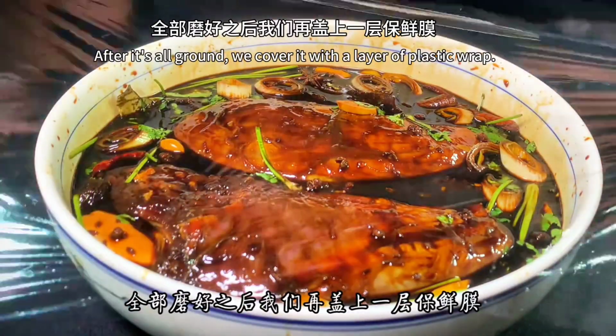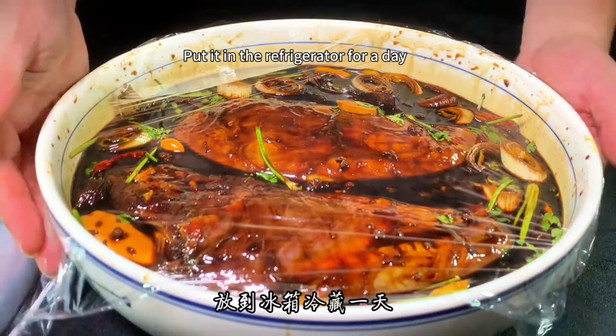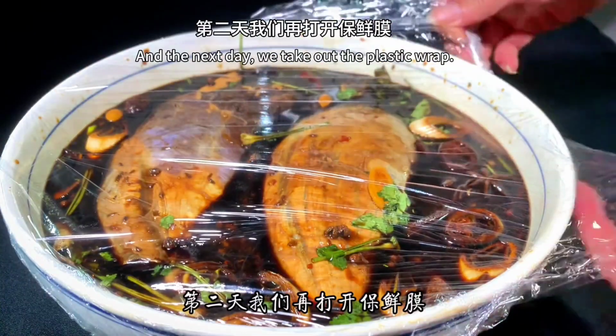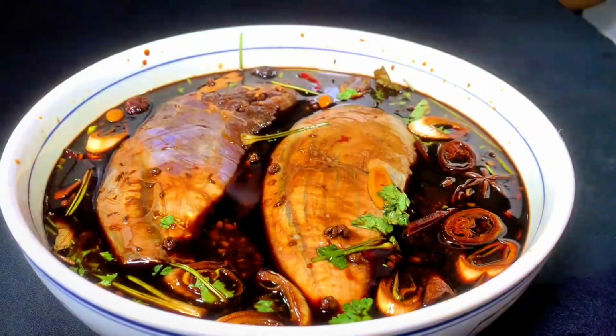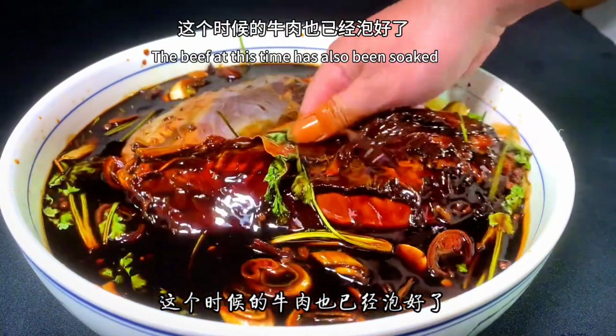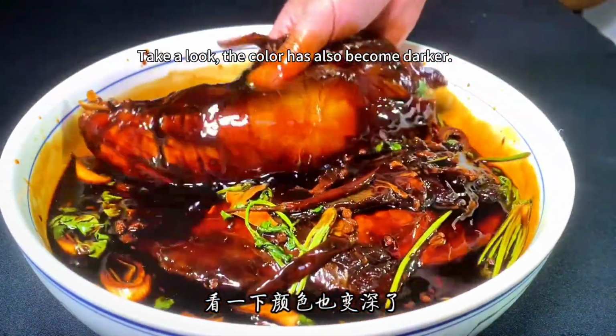After it's all mixed, we cover it with a layer of plastic wrap. Put it in the refrigerator for a day, and the next day, we take out the plastic wrap. The beef at this time has also been soaked. Take a look, the color has also become darker.